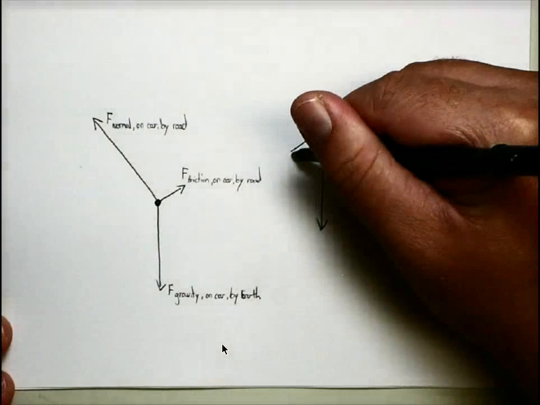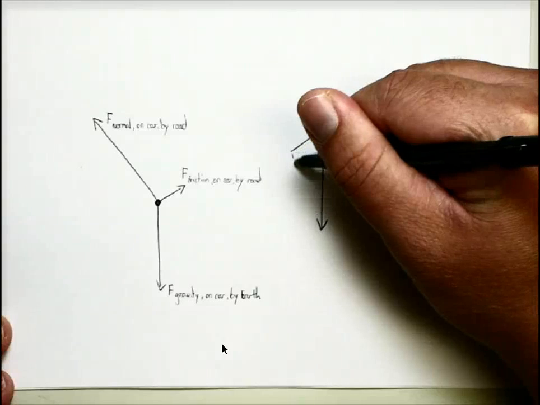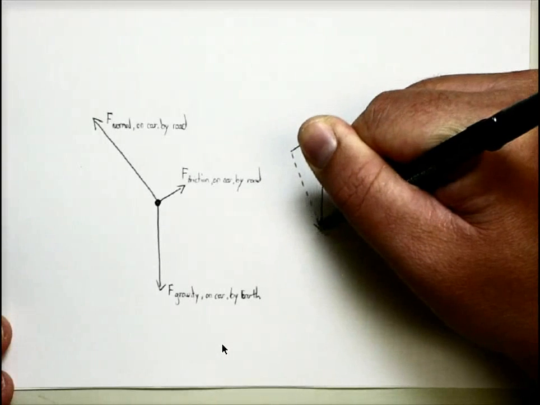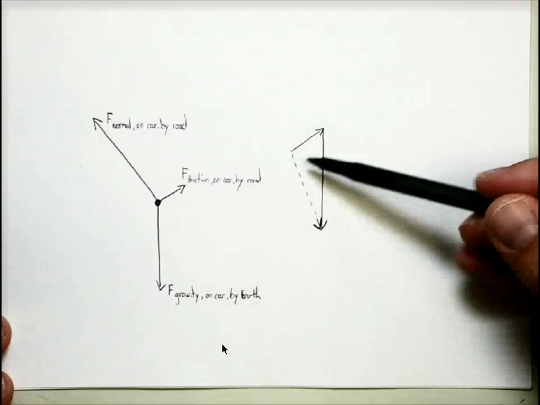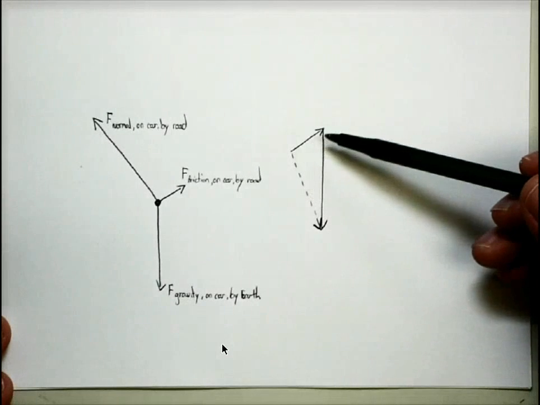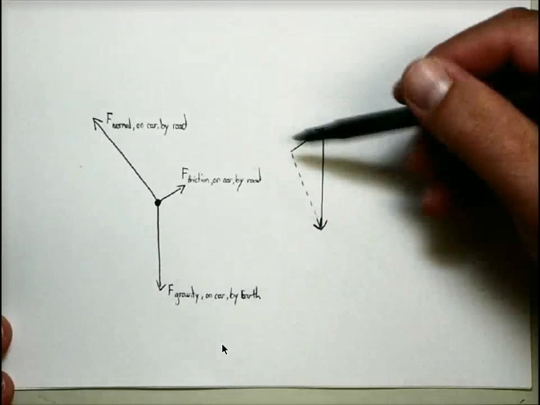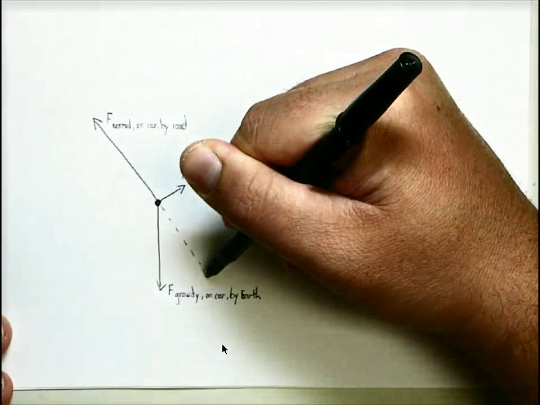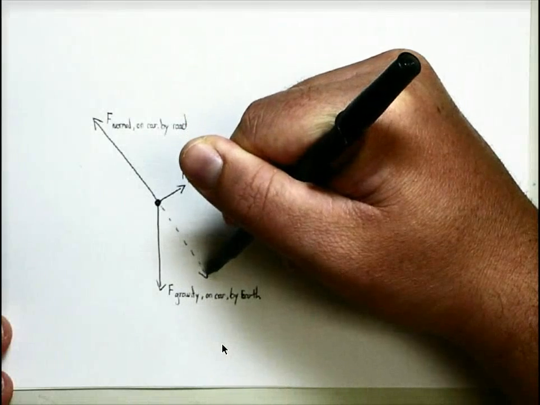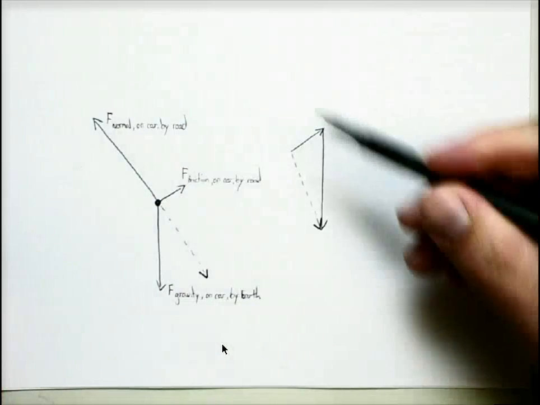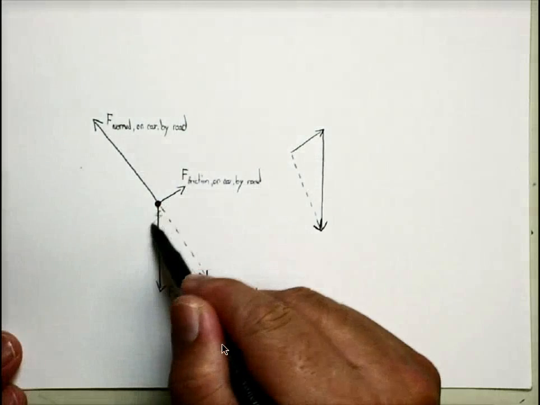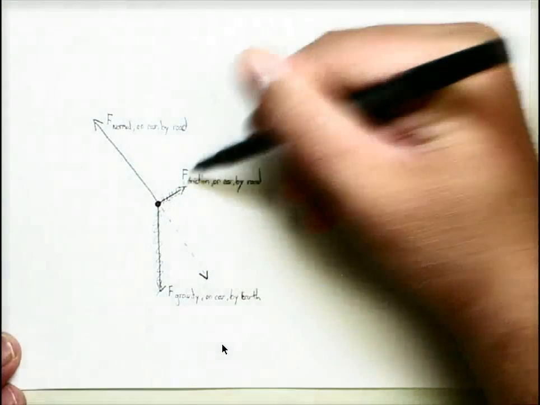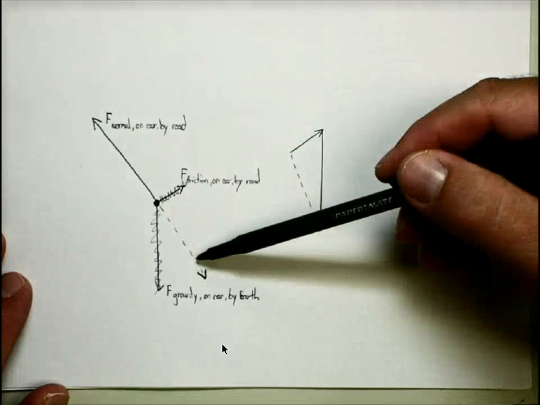My resultant vector then goes from the tail of this first one to the tip of the second one. So what I've drawn there as a dashed line is the result when I add these 2 together. And so now I'm just going to bring that over here, and I'm going to add that in. And now a kind of amazing thing happens. I've done away with this force and this force. My only 2 that are left are this one and this one.